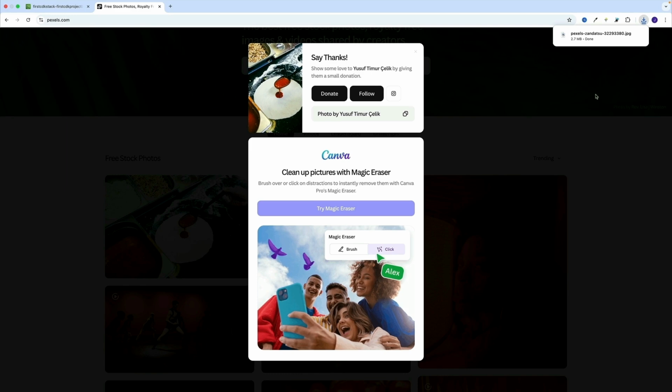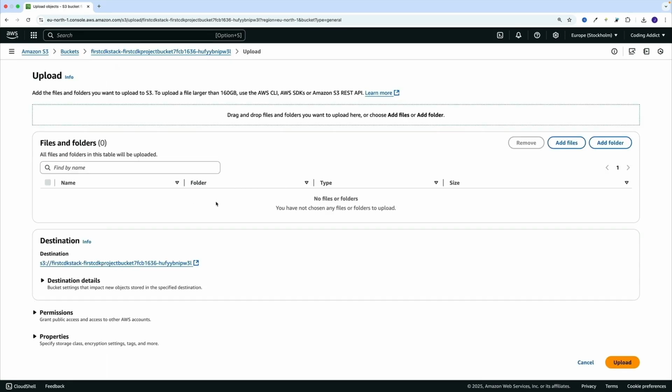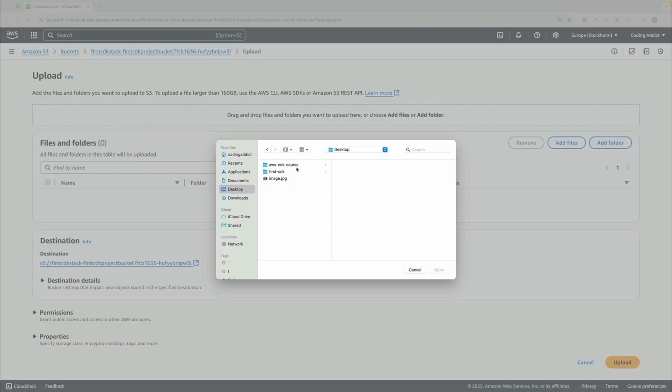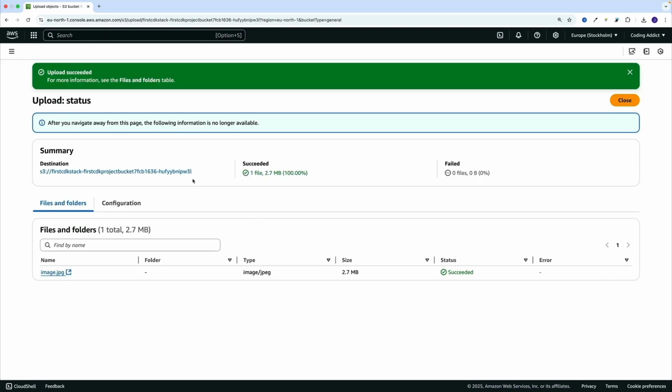So let me grab my image. I'm going to rename it to something user-friendly, image. Why not? Then we want to navigate back to our bucket. And when it comes to the things we upload to the bucket, they're going to be referenced as objects. So in our case, the image that I'm going to upload is actually going to be my first object. We go here with upload. Again, we can obviously do this programmatically as well, and we'll take a look at that later on. For now, I just want to go to my desktop, grab my image, and upload it to my bucket.